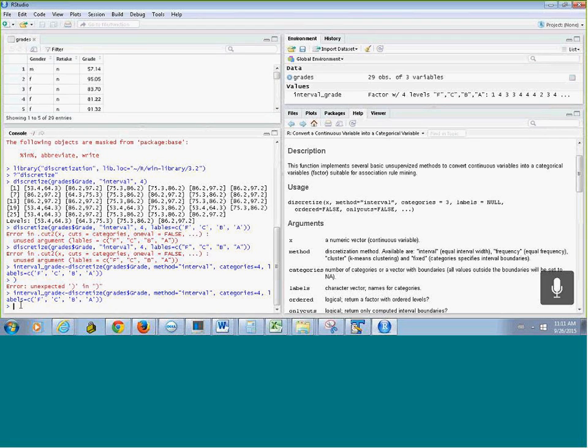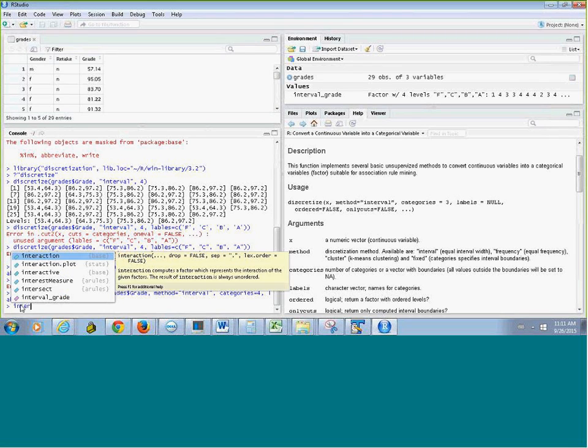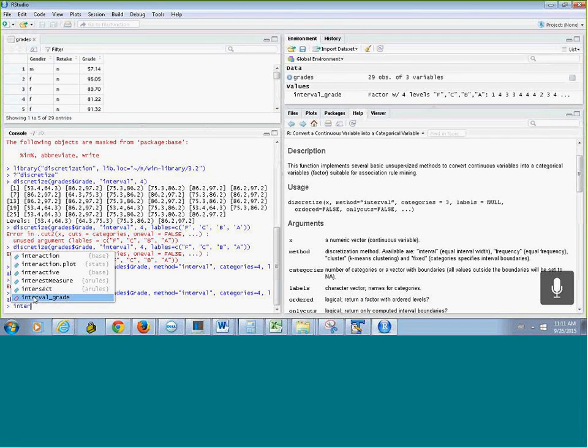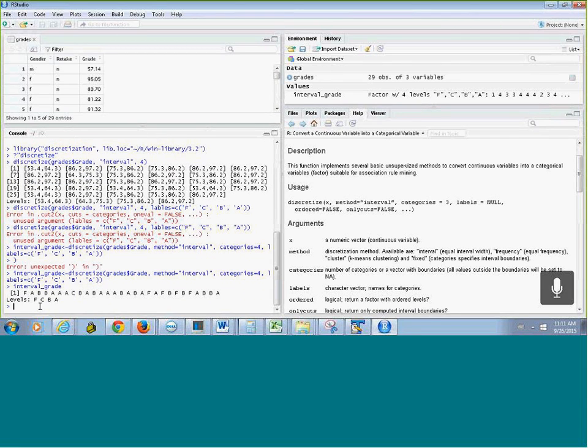So now what I'm gonna do is type the print command for interval grades. There. Does it make sense right now? Yes.